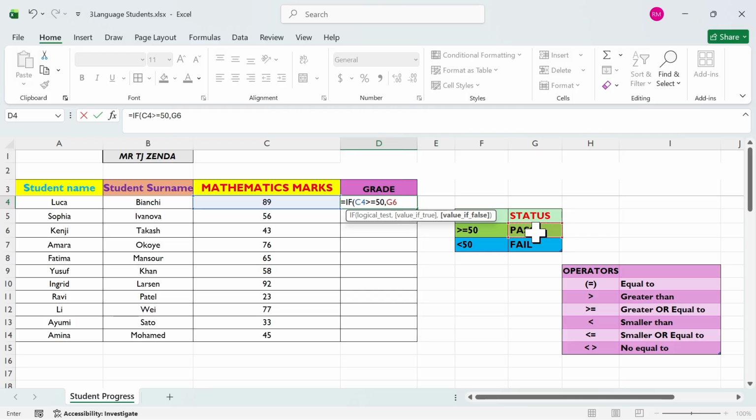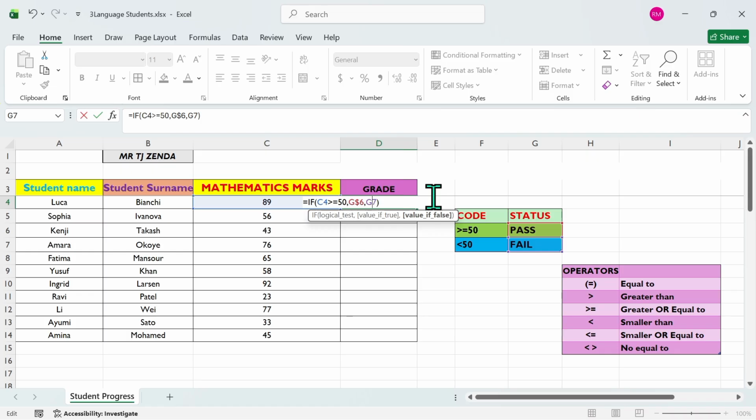Otherwise, if it is less than 50, it must be a fail in this cell. Then you close your bracket. But remember, we need to use absolute cell referencing to make sure that we always refer to G6, and also for fail we are referring to G7.